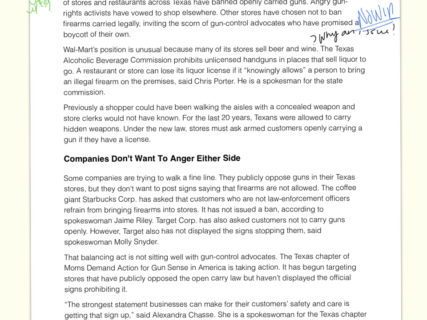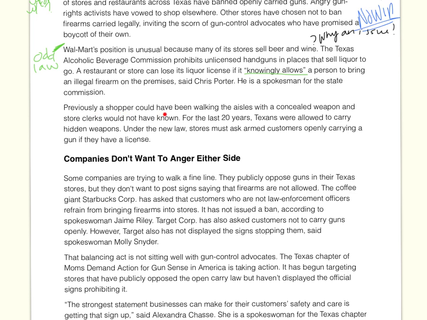But how would they knowingly allow someone... Oops, I shouldn't circle that. That's the wrong mark. Let's see, I'm going to undo that. How would they knowingly allow something like that? Because if they don't check, do they really knowingly allow or unknowingly allow? That's kind of an odd law. So I'm putting a negative because I really don't agree with that. That's odd.